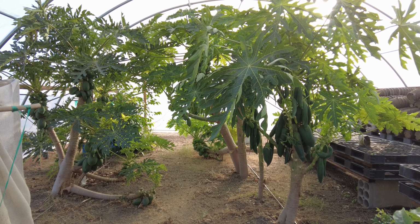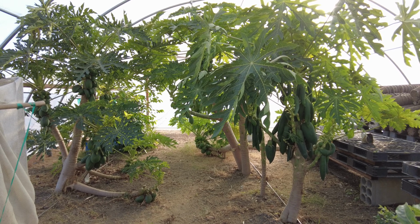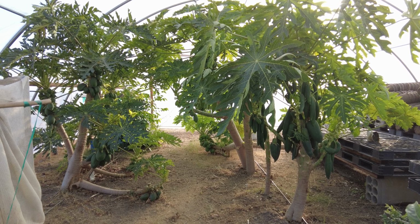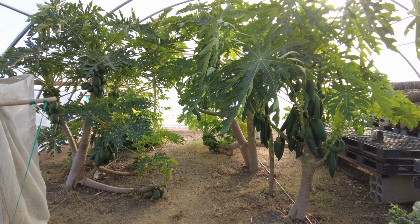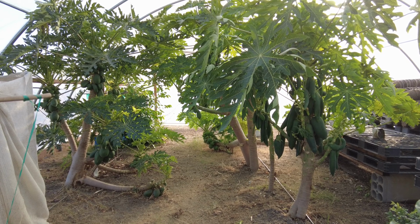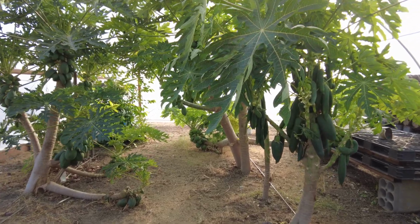I posted a photo of one of them the other day on a Facebook group, and I had some input on how I can maybe improve ripening of some fruit. I've got 3 different strains here, and I'm going to start off with the one in the back.